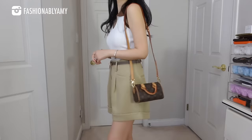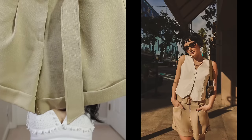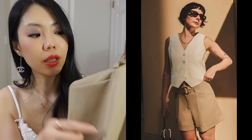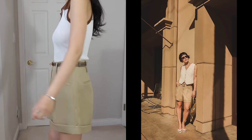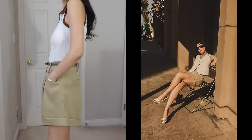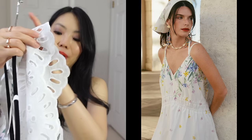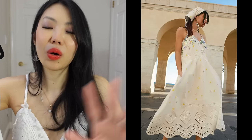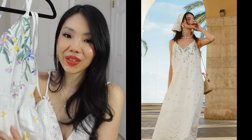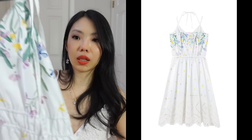Every time you wear anything nano size like this it just looks like a little baby. This is the Nano Speedy — gorgeous camel color, there's a pleat right here, and it comes with a complementary belt. But as you can see in my styling, I also styled it with my Kelly belt, one of my newest Kelly belts that I bought recently. I love the watercolor kind of design up here. The material is like literally my favorite — cotton — and it's just so pretty, with these pastel watercolor colors.